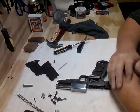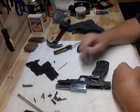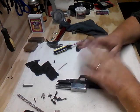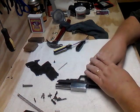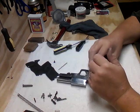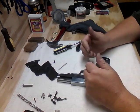I'm going to do a few mods, and that's a little bit on some of the mods that I've done to it. Like I said, whenever you mess with the safeties in your firearm, you do that at your own risk and at your own expense. I do not recommend it. As I said, I did this for my own personal firearm. I will not sell it this way. I have not made any irreversible changes to it. Everything can be put back.